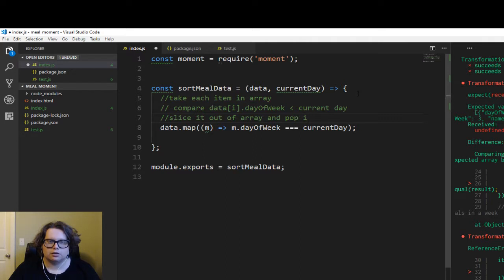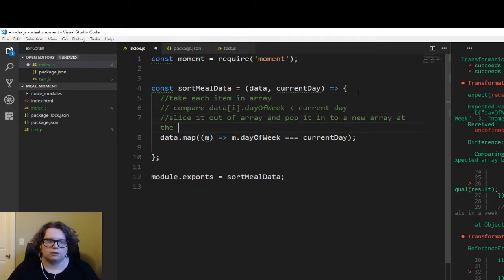Pop it in to a new array at the right position. I think.